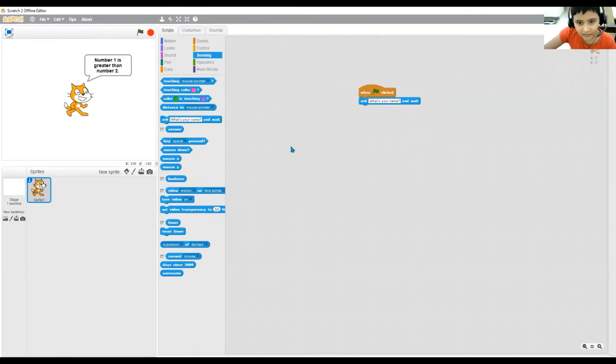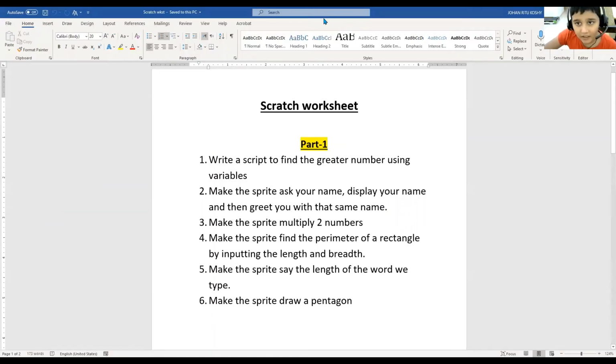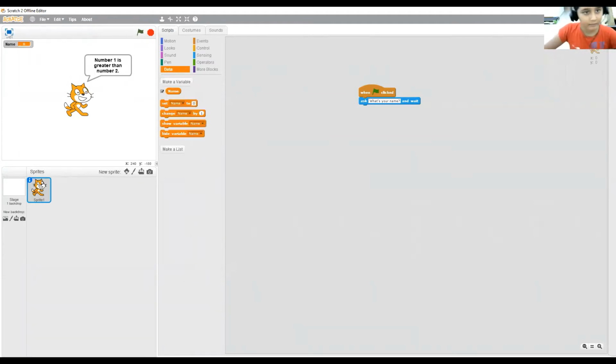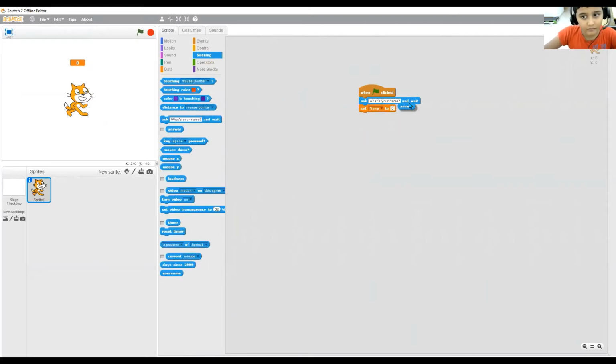And then let's display. Create variable name. Let's make it a large readout so that they can see it clearly. Set name to the answer we type.